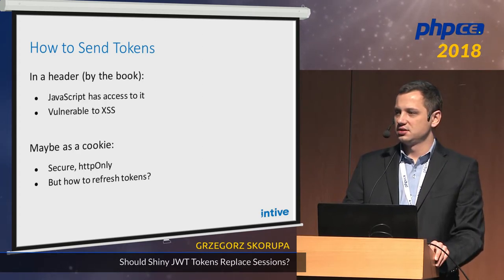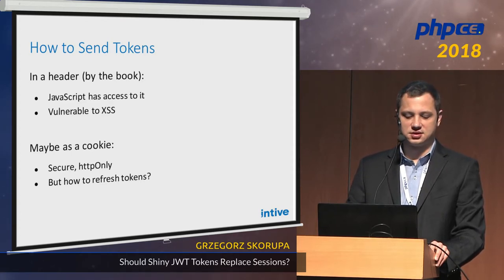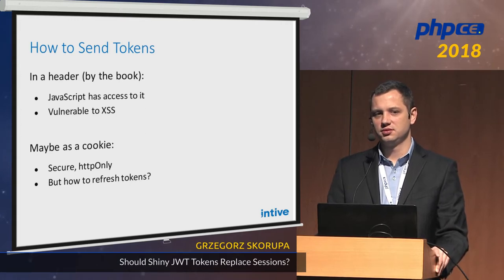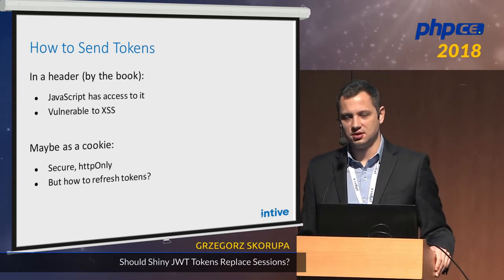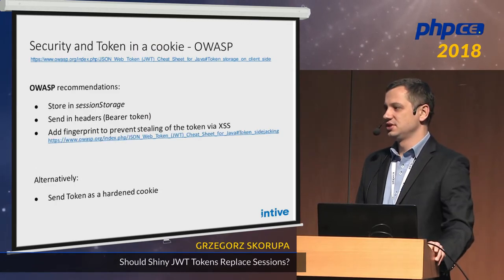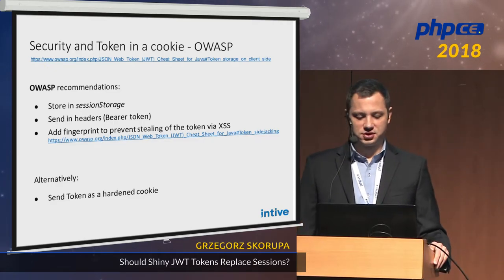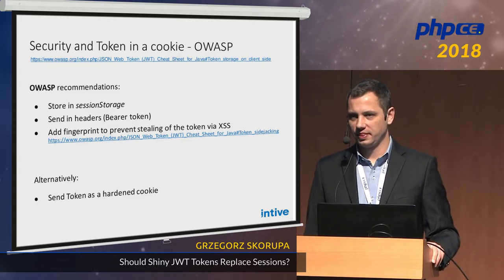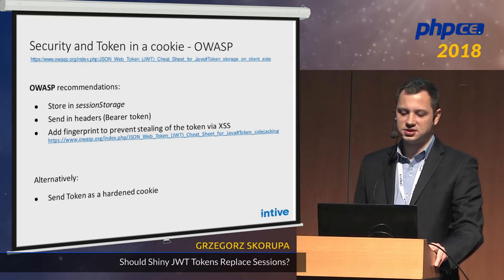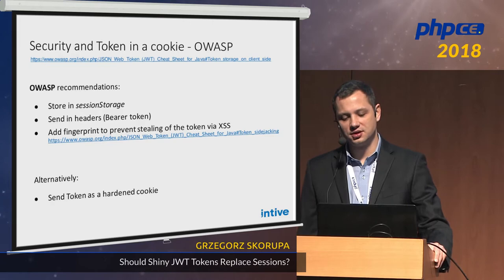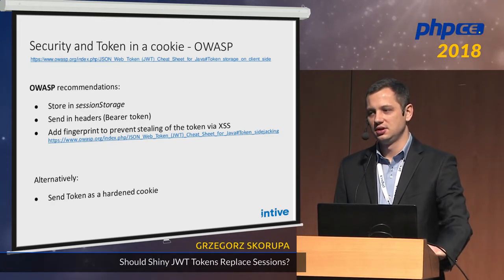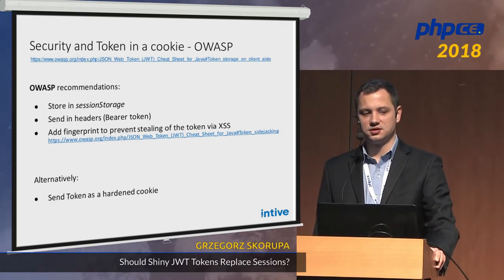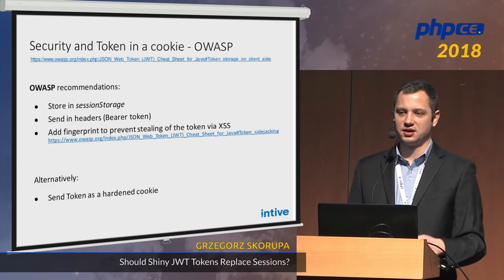We had the idea to send the token in a cookie with those flags, but then fell into the problem of refresh tokens — should we make them JavaScript-accessible? If we did, it would be as bad as giving access to the access token. OWASP has spotted this issue and recommends storing tokens in session storage, sending them in headers as OAuth suggests, and doing fingerprint magic. The fingerprint is a cookie holding a random string, with a hash of that string inside the token. You can still steal the token, but when you try to use it, you won't have the fingerprint cookie, and the server checks for both — if one is missing, the token is useless. Alternatively, they say to just send tokens in cookies.